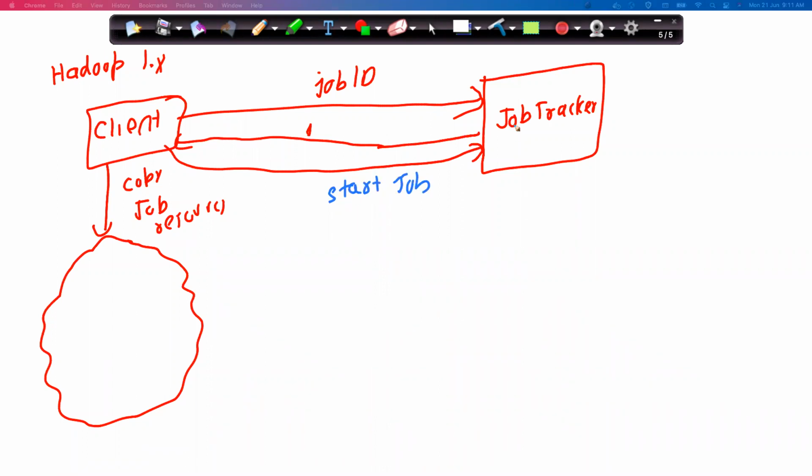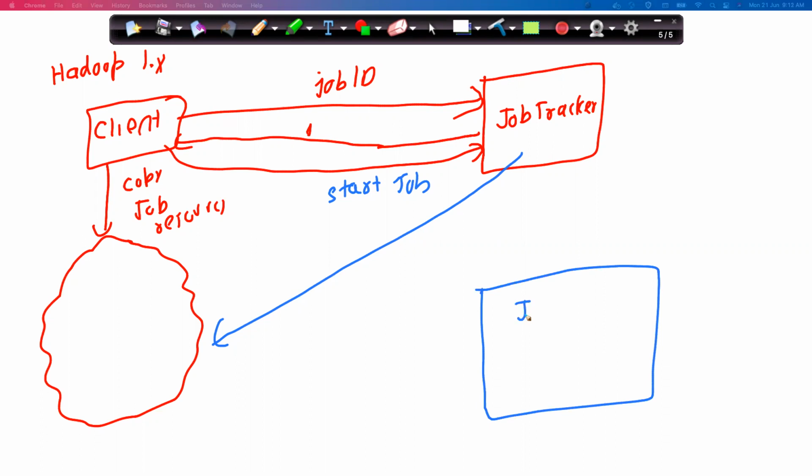Now this job tracker will queue it. There will be a queue with itself because there will be a lot of different clients requesting for it in parallel. So it will queue it. And then it will basically go and talk with this to get the details of the input. First thing, like receiving all the input details and about the jobs, what the details are there. It will go and interact with the name node, collect all the information, what is required. It will decide how many resources I need for it to run it, like where I should be sending the mapper code, where I should be sending the reducer code. All these things it will take a call.